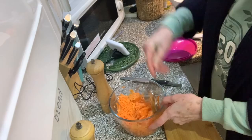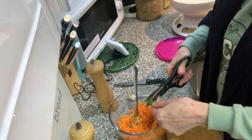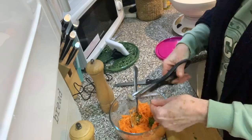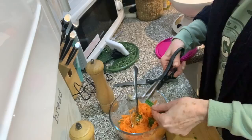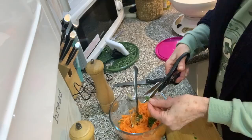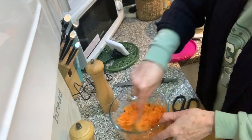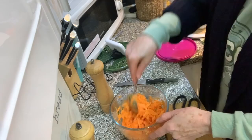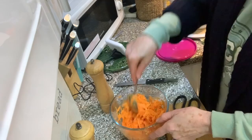I'm just going to go and get some chives from the garden. Here we are — just a few straight from the garden. They're not very thick because it's March but they've got a lovely oniony taste. I think they're actually garlic chives, so they've got a bit of a garlicky flavour as well. Just snipping them in with the kitchen scissors — it adds a nice bit of green colour to the salad. There we have it — winter carrot salad.